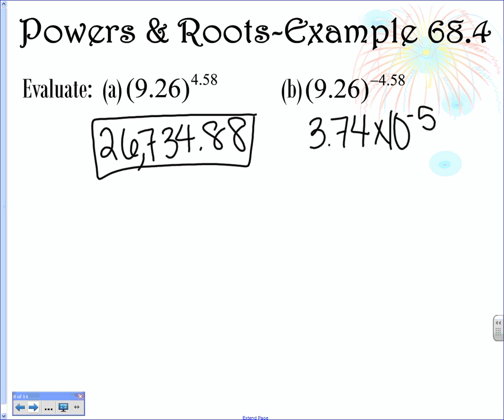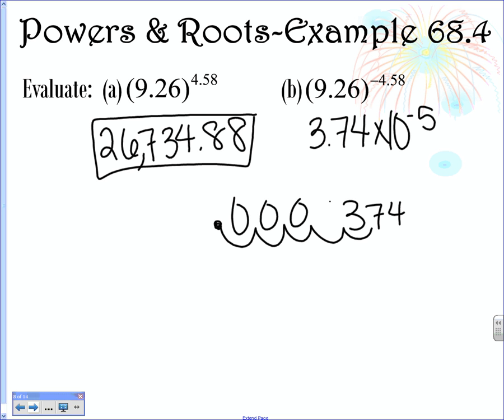But let's take the decimal place. 1, 2, 3, 4, 5. Is that what you got? Is that the same thing? Yeah, technically you can. I'm going to curse you on your test. Be like, no, why didn't you put it in scientific notation? But yeah, I'll check it. Any questions on these?